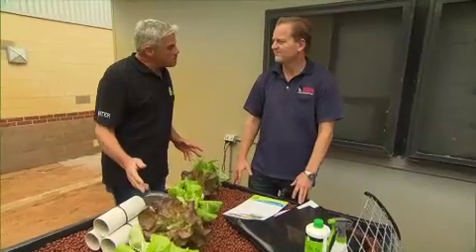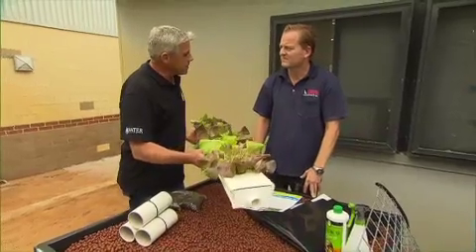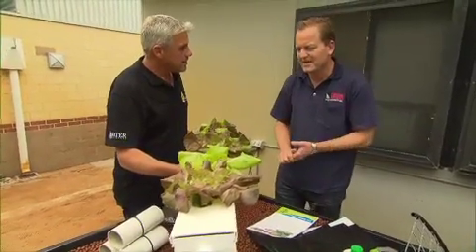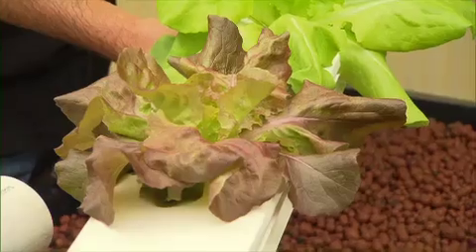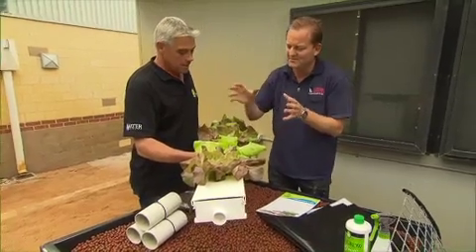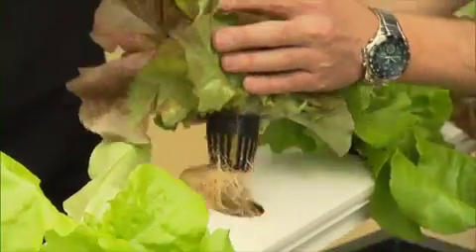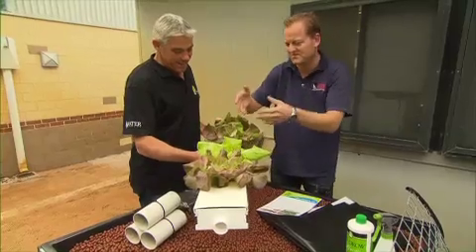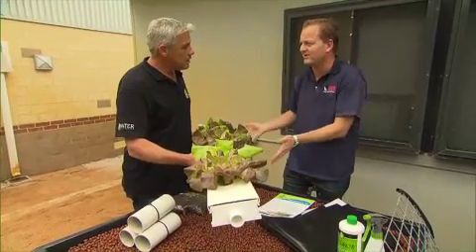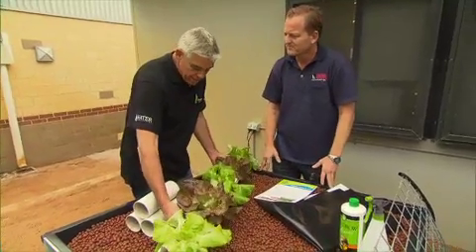One of the other options, Maurice, is to use these add-on grow channels. Tell us a little bit about these. Yeah, I believe you saw those down at Murdoch TAFE. These are an 80 by 70 mil hydro channel. They're UV stabilised, and they're absolutely perfect for growing lettuce. Check the roots out on that one — amazing. Quite simply, just add that as part of the plumbing off to the side of your tray. It's a great way to extend the system.